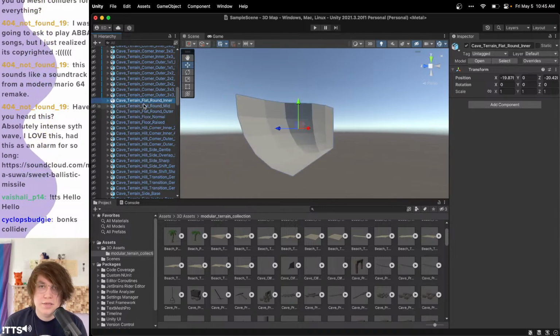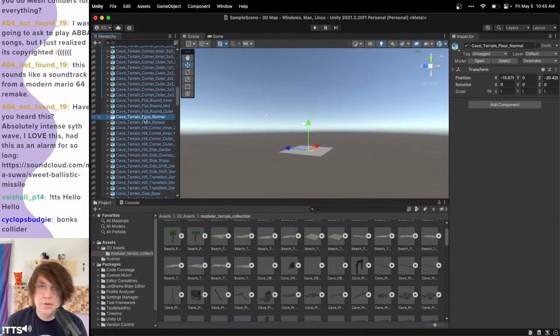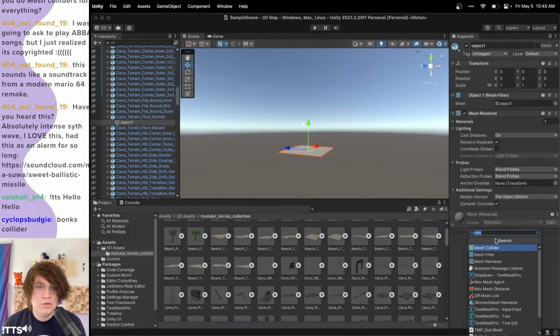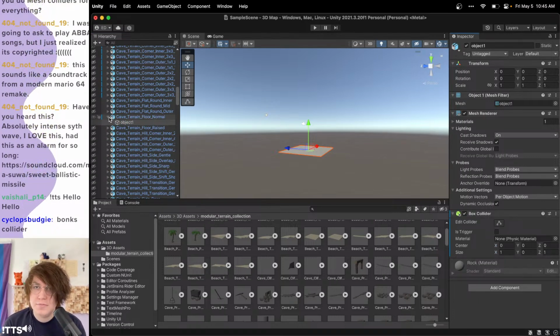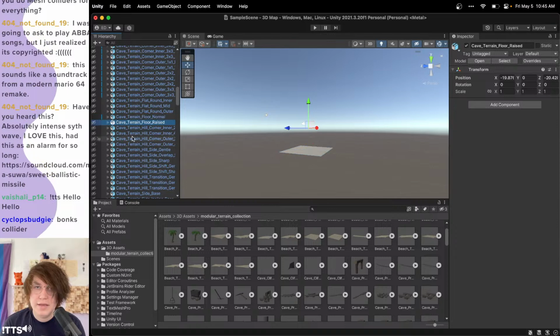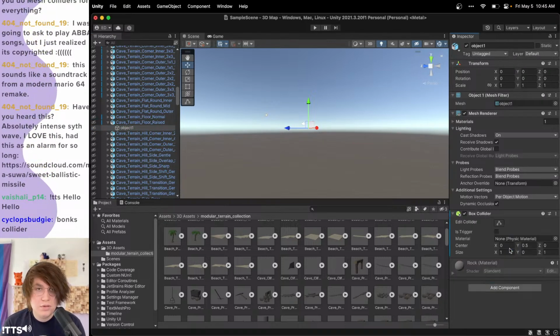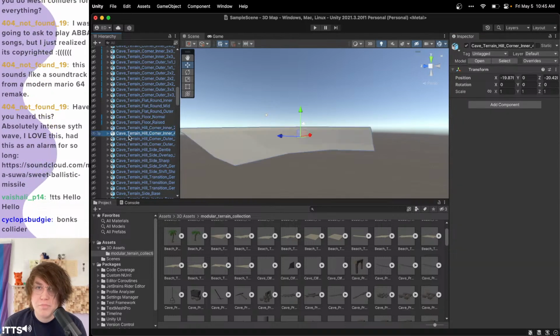Okay. Mesh. This one just needs a box. This is just literally flat. Great. Okay. Another box. Mesh.